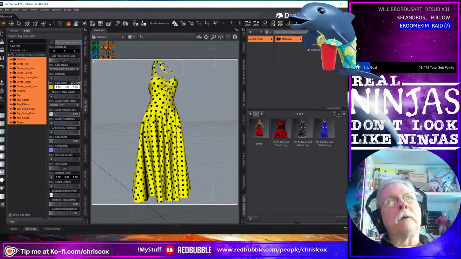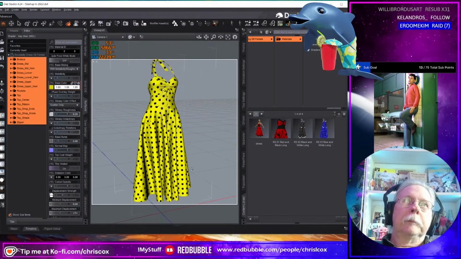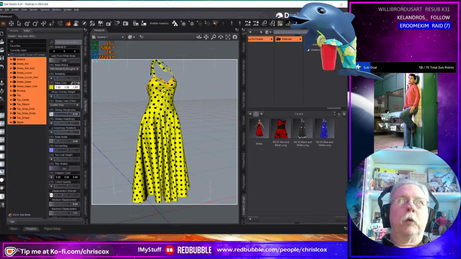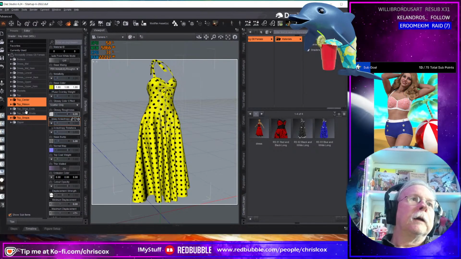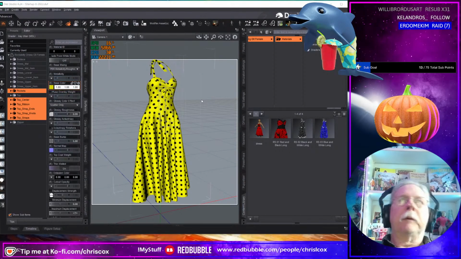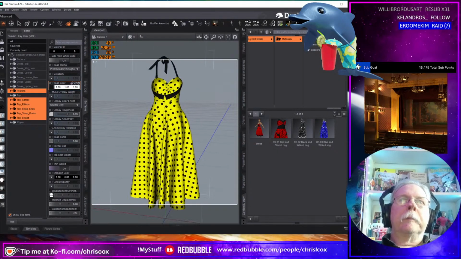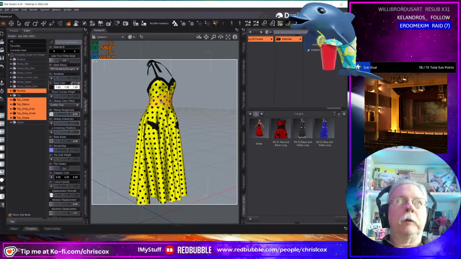Maybe I'm just going to leave that one like that. Or I can add just a touch of black. I want to use it, it just says black. Yeah, I probably should just browse for it. I think I like the black. Gotcha. I'm going to make the bodice black.